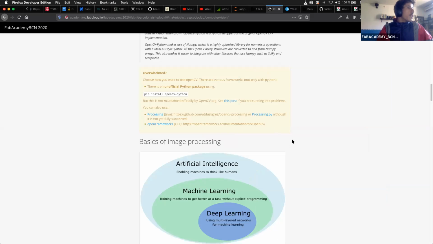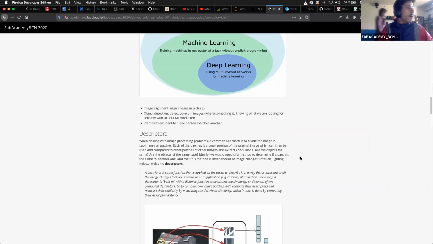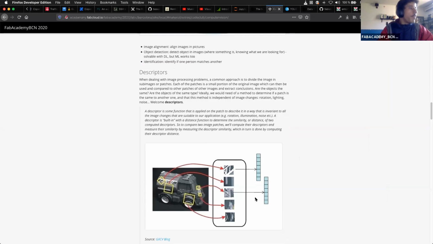So computer vision. We're talking about image processing. We learned a little bit about what descriptors are and what each of them is. How can we characterize items in an image, and especially how to compare those descriptors with one another, so that we are able to determine if two images are the same, to orient them and put them together, or do some more complex stuff.